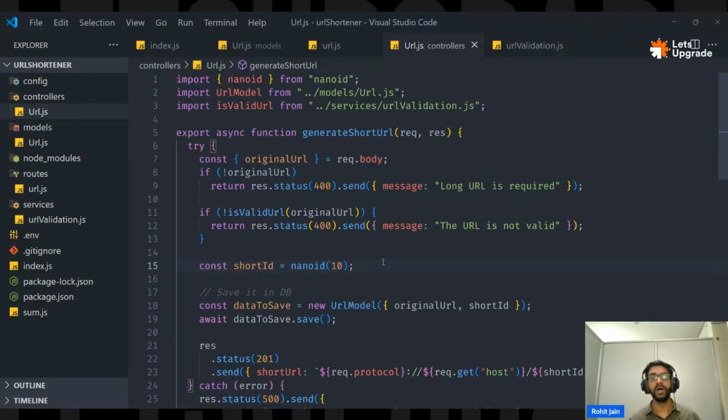What I would like you guys to do is take this code, try to deploy it on Vercel, Render, Azure, AWS, wherever you want, and see if it still works. It should. However, if it doesn't, tweak it according to that particular platform. You will have a working URL shortener.